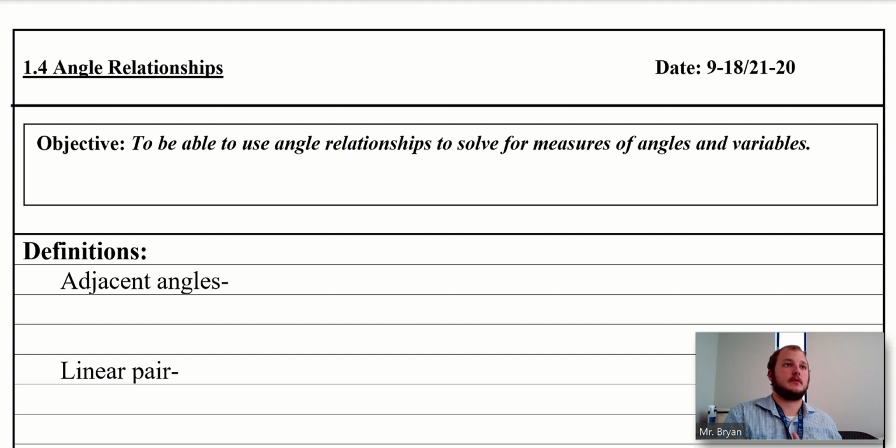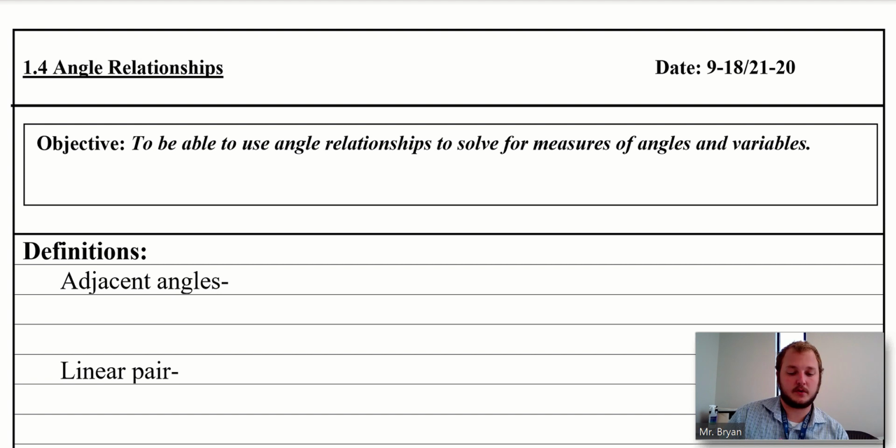For today, we're getting into one of our last sections for Unit 1. We've talked a good amount about segments, and then we kind of introduced the idea of angles and different types of angles on, it would have been Wednesday or Thursday. And now today we're getting into specific angle relationships. So that will be the title for today. Date today is either Friday the 18th or Monday the 21st, depending on what day you're having this.